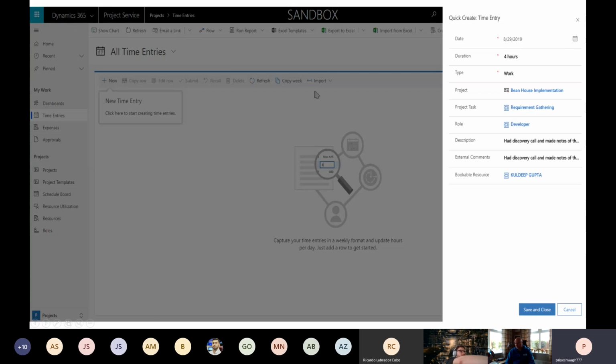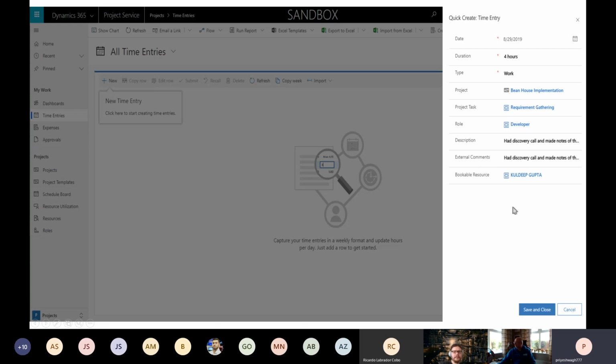So he will click here on new, and he wants to do a 4-hour time entry on Beanhouse implementation for the requirement gathering task. His role is developer, and he will enter some notes as the description and some comments that should go out to the end customer, because if you're using some reporting and sending them invoices, you can have your own custom ways to include all these external comments as well.